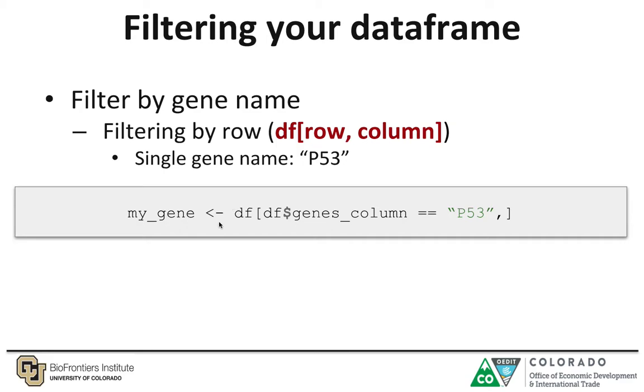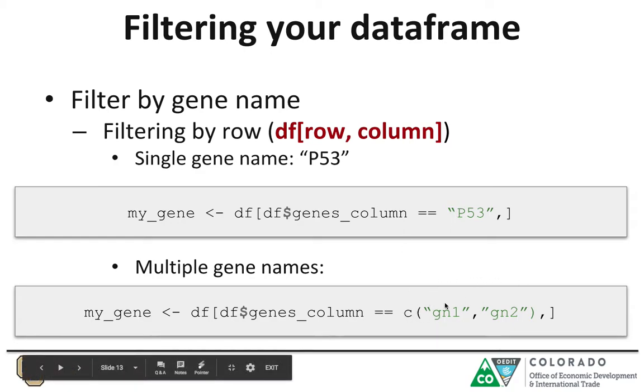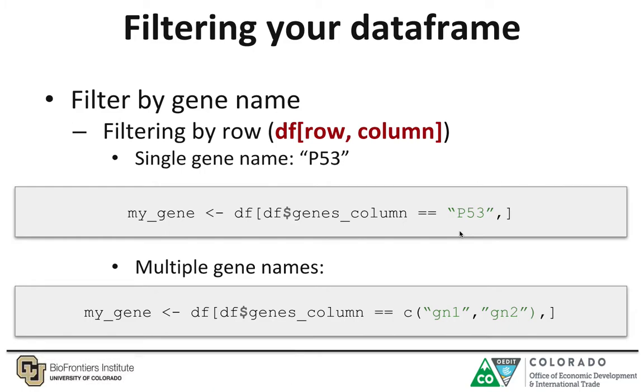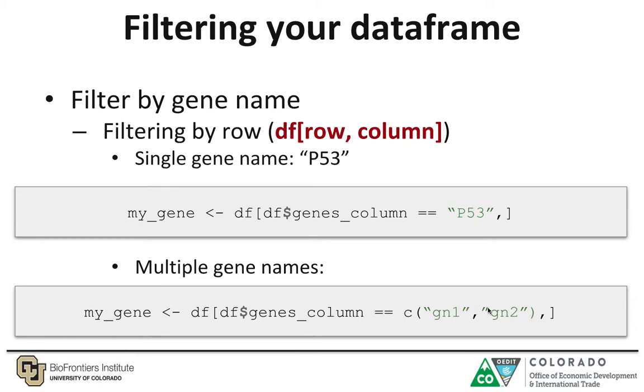So in this particular example, we have our data frame, and we're filtering the data frame such that the genes column is equal to P53. What this will give us is a row for P53 and all the information that is specific to P53. If you want to consider multiple genes in this data set, say gene 1, 2, and so on, instead of just giving a single P53 in quotes, we'll give a list of genes that we are interested in, and to do so we'd use c() in parentheses with the genes that we're interested in.